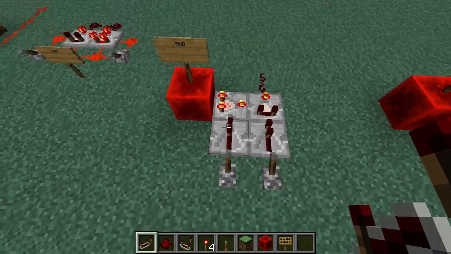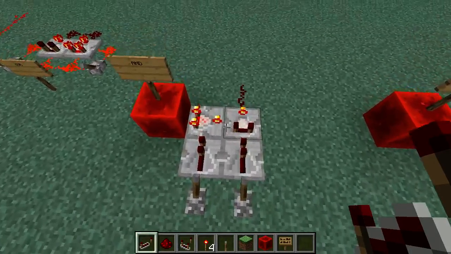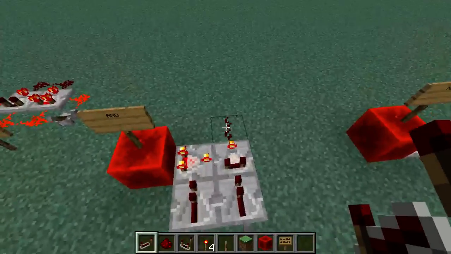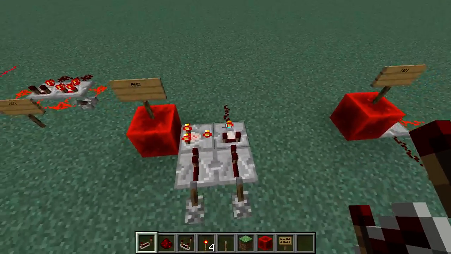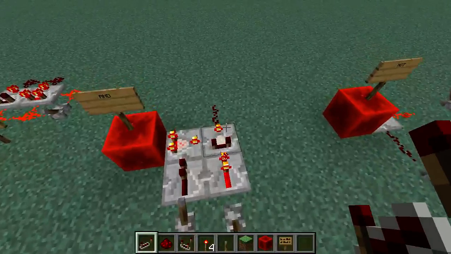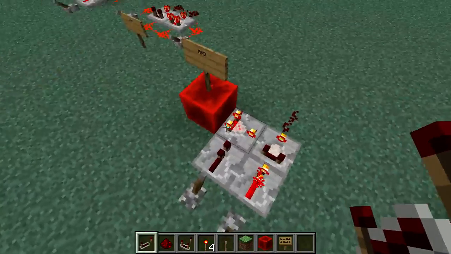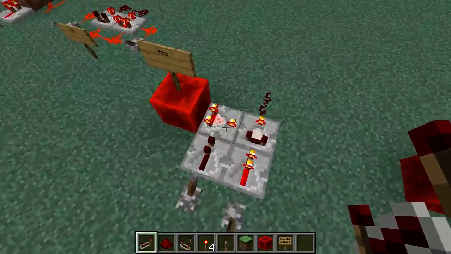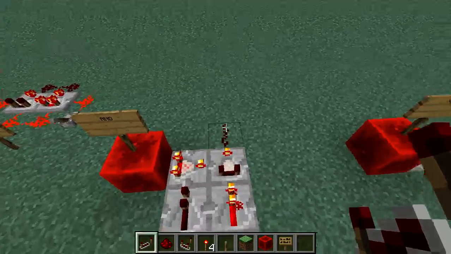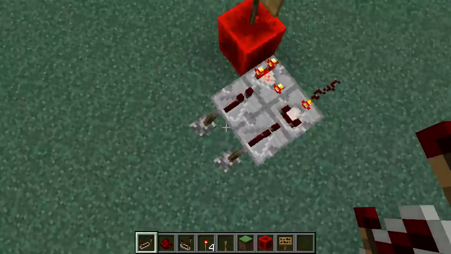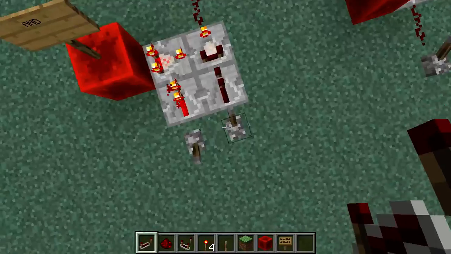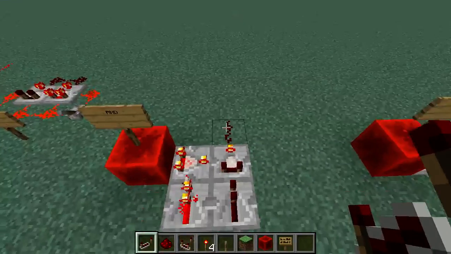So basically what happens is if they're both off, then this side is off, and since this is where the power is coming from for this comparator, the output is off. But if you just turn this one on, while this is powered, 15 is getting subtracted from here, which is disabling it, so the output is still off. If I turn just this one on, it'll disable this, so it's not getting subtracted, but again, there's still no power, so it's still off.